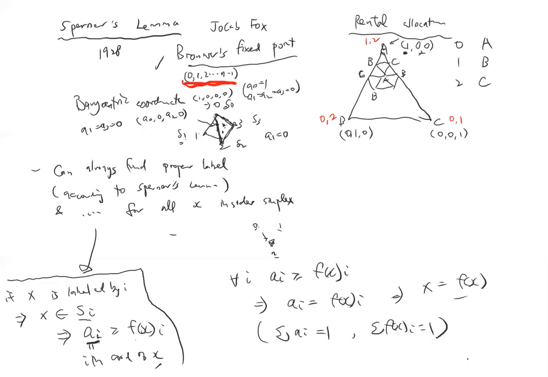Now how about the edges here? So for the edges, let's consider this edge here. For example, for this one here, the allocation will be something like 0.8, 0.2, and 0. So the one staying in room number 0 will be paying 80% of the bill. The one staying in room number 1 will pay 20% of the bill. Those who stay in room number 2 don't need to pay anything.